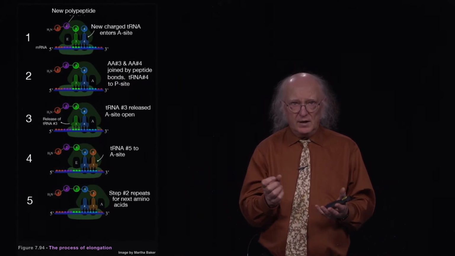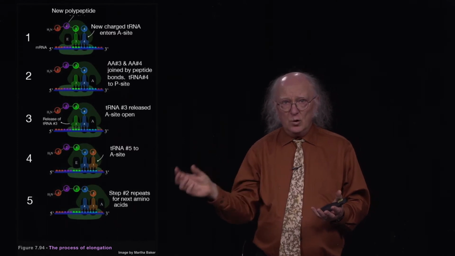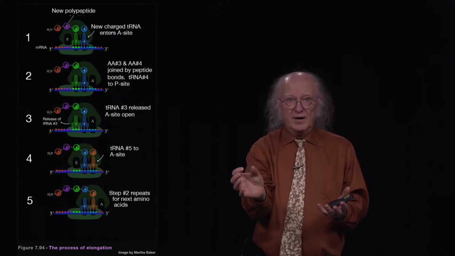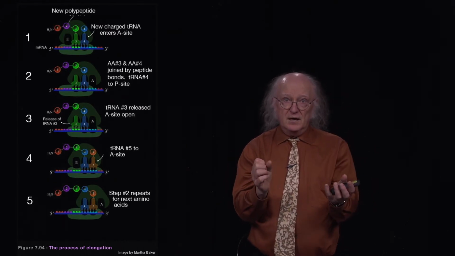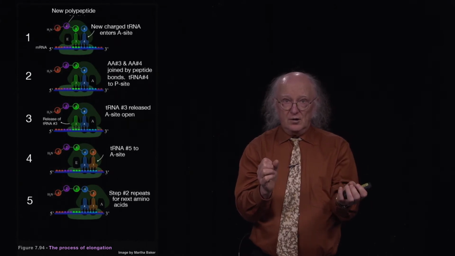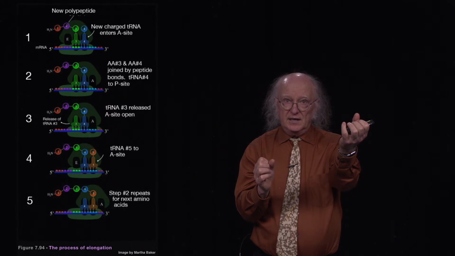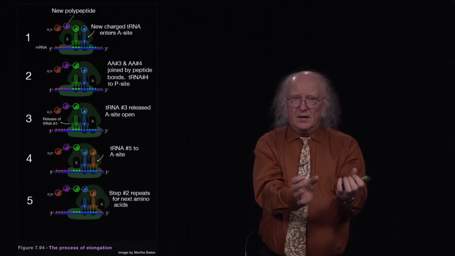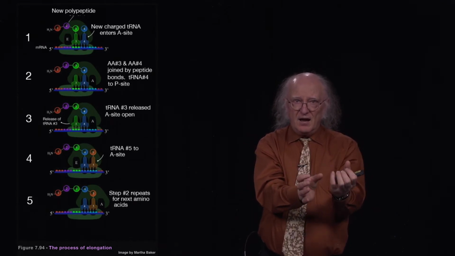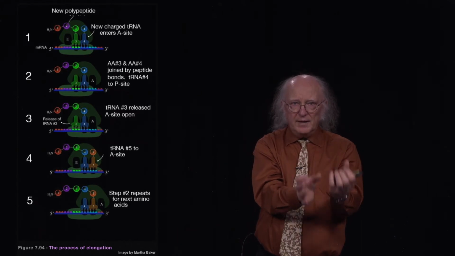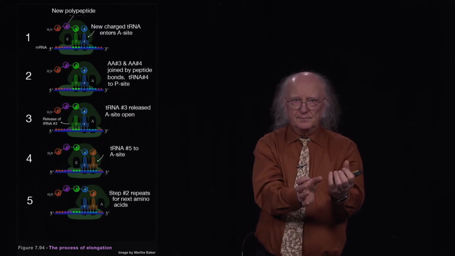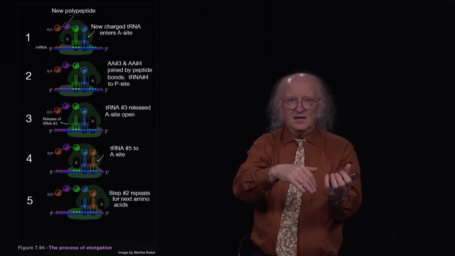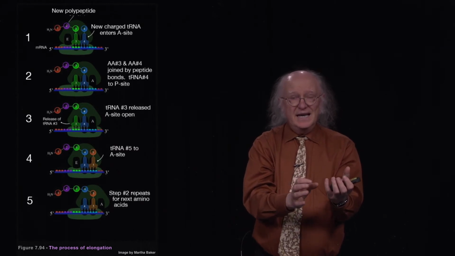Well, the right one that's the next one is the one that is going to have an anticodon complementary to the second codon of the messenger RNA. Remember, the first codon has this base pair between the AUG of the start codon and the complement to that on the FMET tRNA. So the next codon is the second one. The ribosome needs to have a transfer RNA that's complementary to that second codon. Well, if a transfer RNA comes in that has an anticodon that is not complementary, it gets removed.